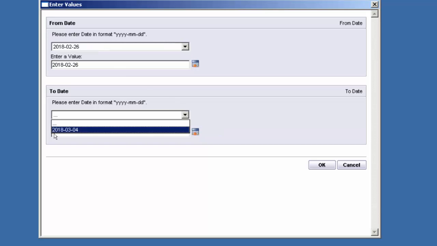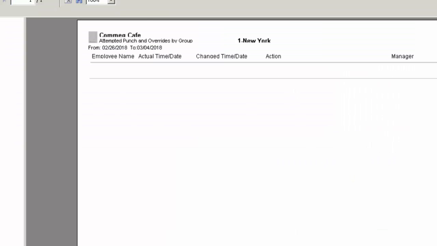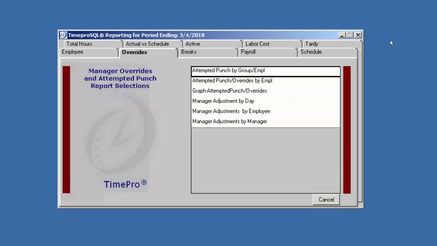You'll have to manually go into the time card and then put that time in there for the time that they attempted to punch in. That really comes in handy when you're doing a quick call in and forgot to change the schedule. You'll at least know. So make sure that they always attempt to punch in, even if they can't. You'll always see those attempted punches and the reason why they couldn't. The total hours just breaks it down in many different ways.